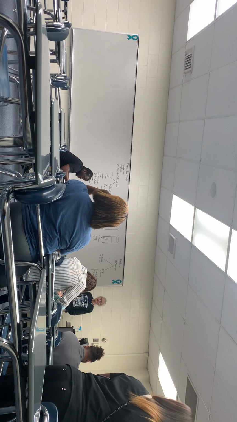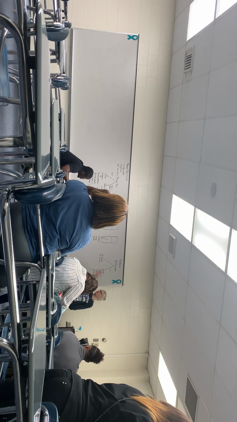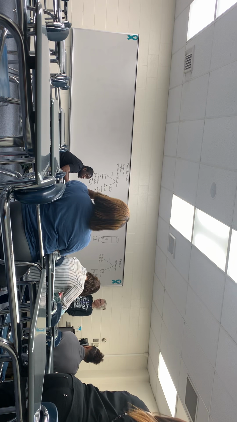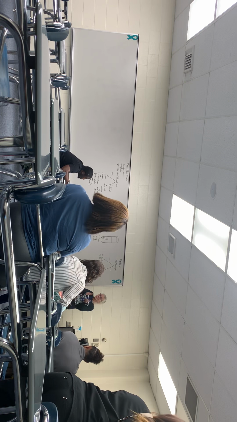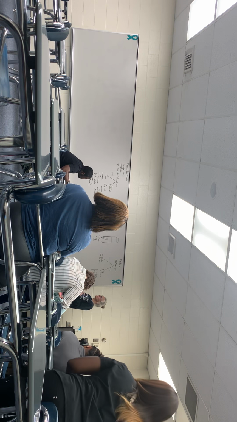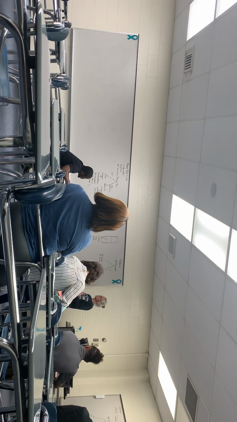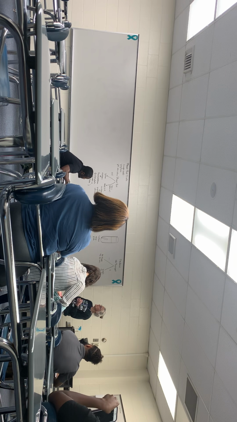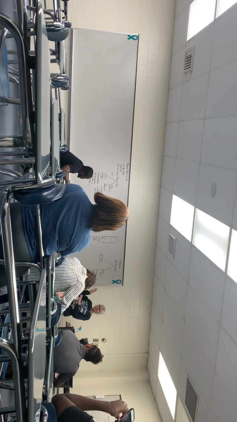So if you wanted to test mannose, you would set up another one with mannose. If you wanted to test xylitol, you would set up another one with xylitol. So each one is independent of all the others. So you're looking for that yellow color to see if it's a fermenter, and then you look in that Durham's tube to see if it's a gas producer or not. Okay, so any questions about that one?